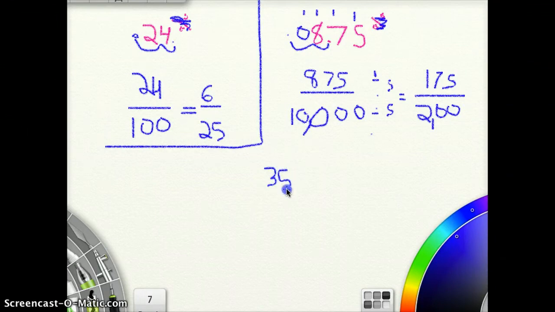I mean, at that point you might have said, okay, I think 25 is a factor. But I'm just making more work for some reason. But basically, 35/80ths, we divide by 5 again, and we get 7/8. Okay, if you wanted to do this in one sort of swoop, at the very beginning we could have divided by the greatest common factor, which was 125. And in one step of reducing, we would have gotten 7/8.